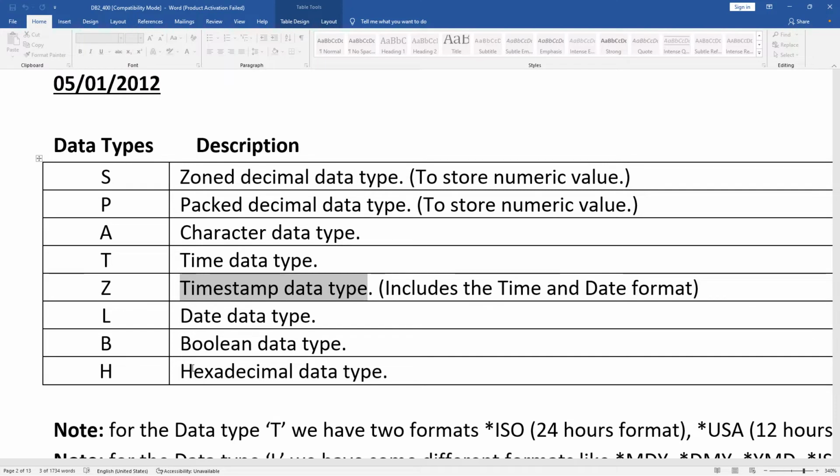And the date data type, as you are aware, like date of joining and date of birth, all these values come under date data type.